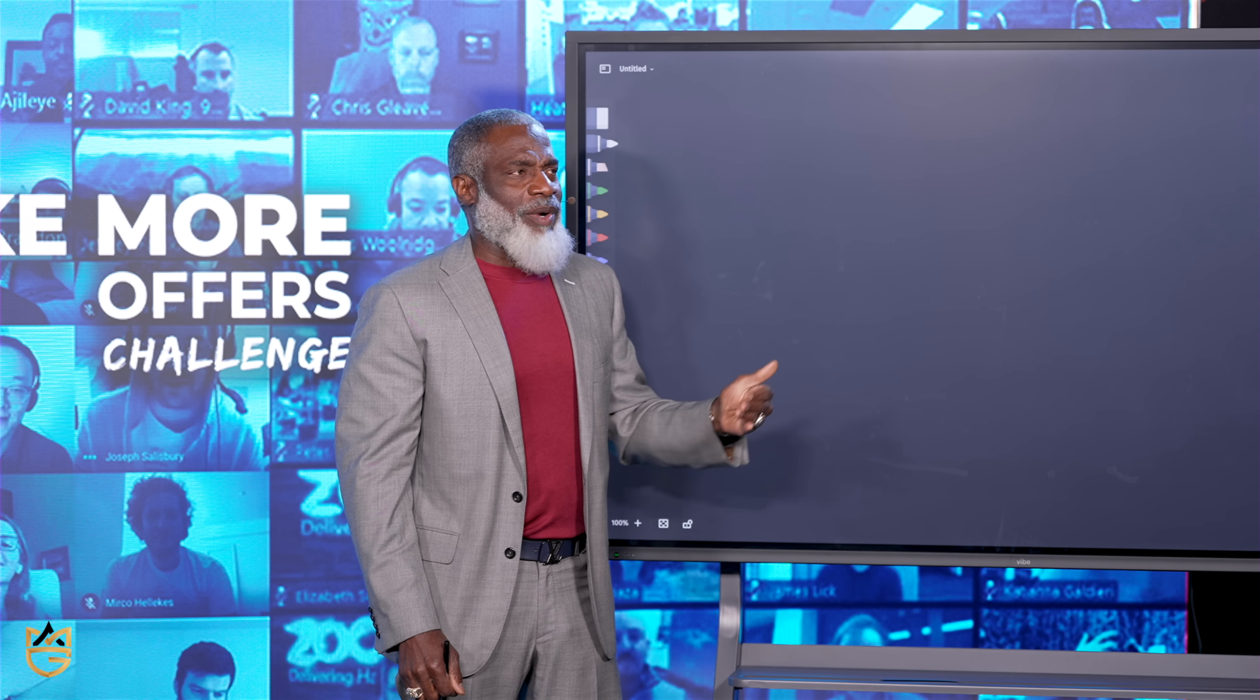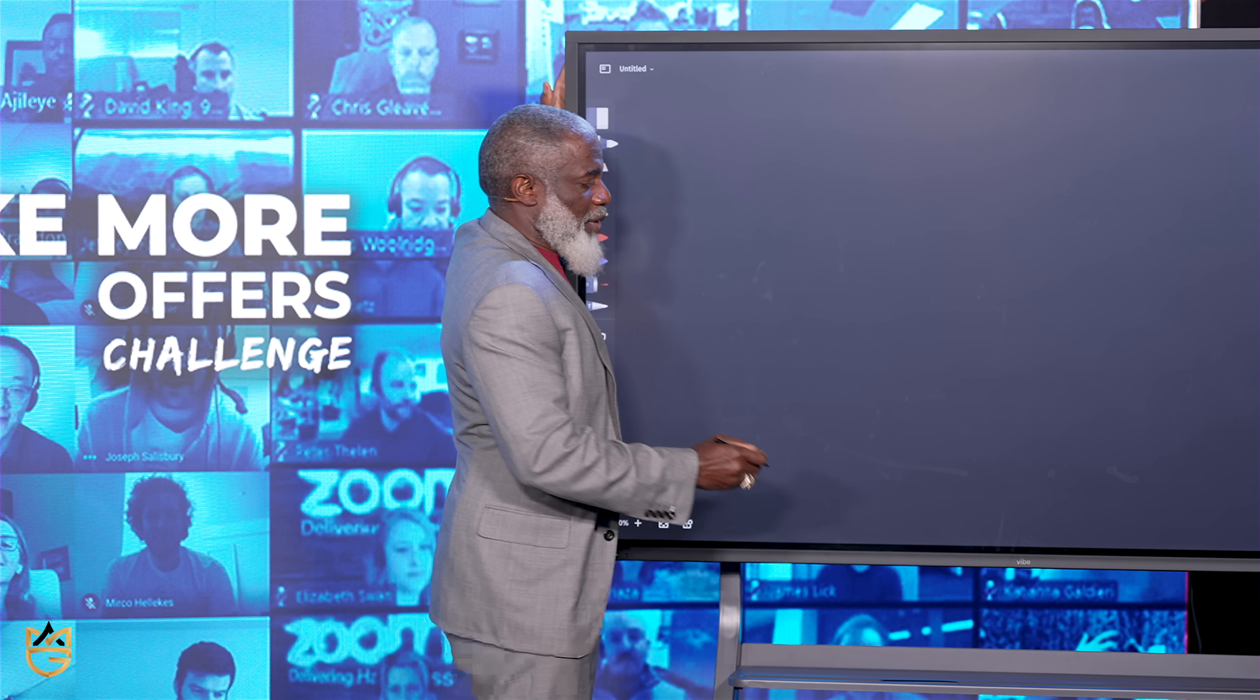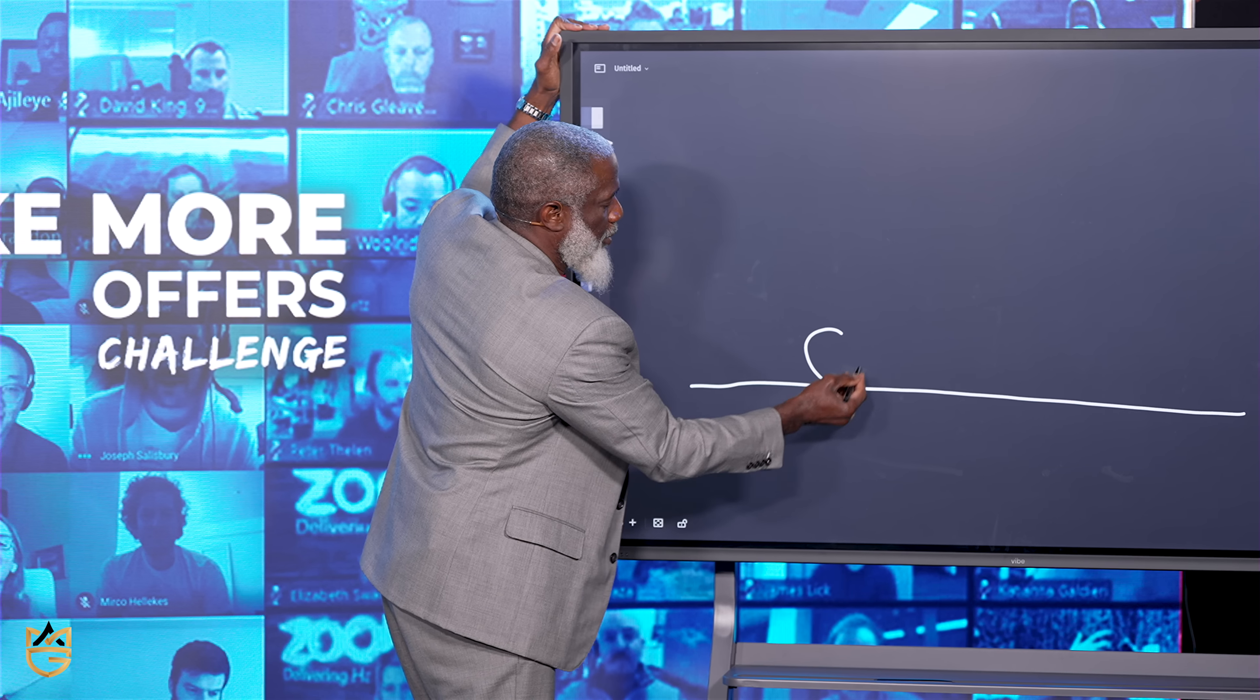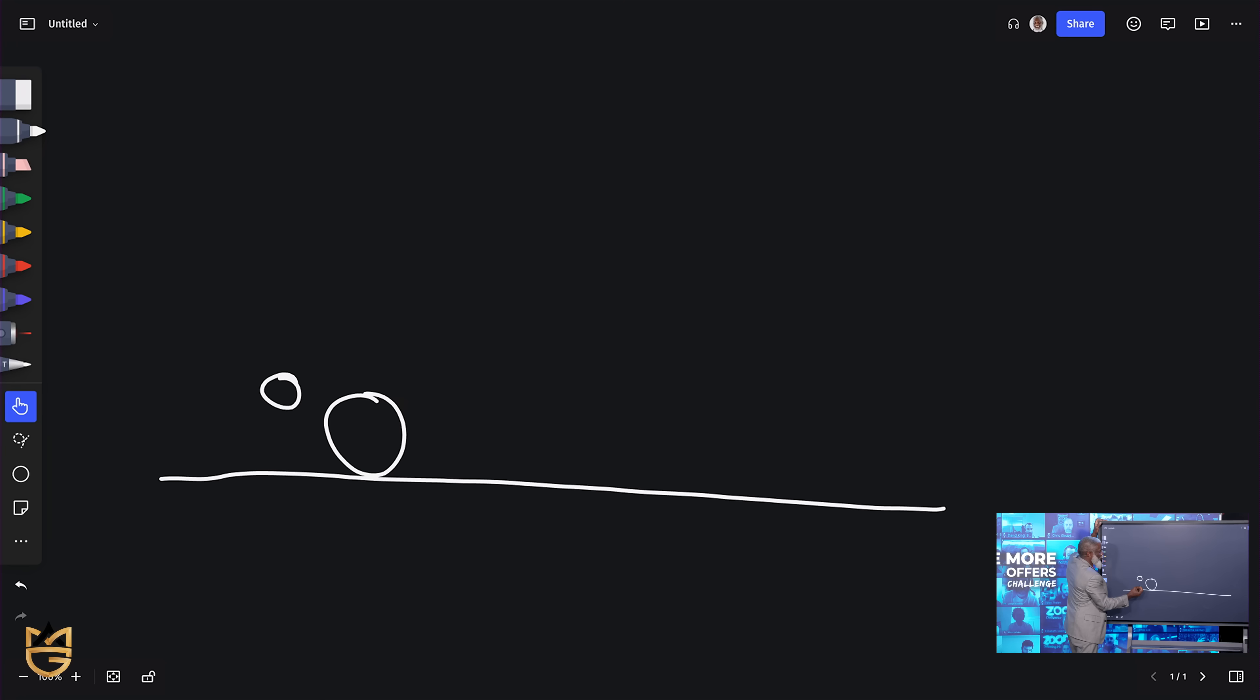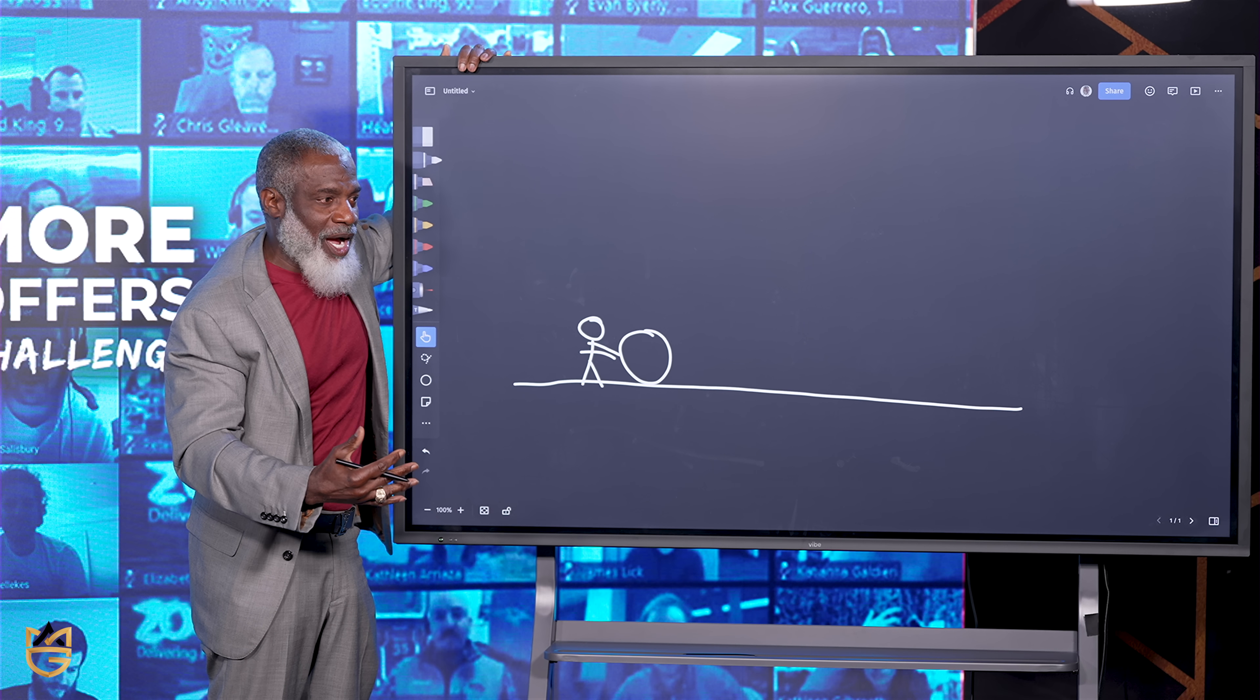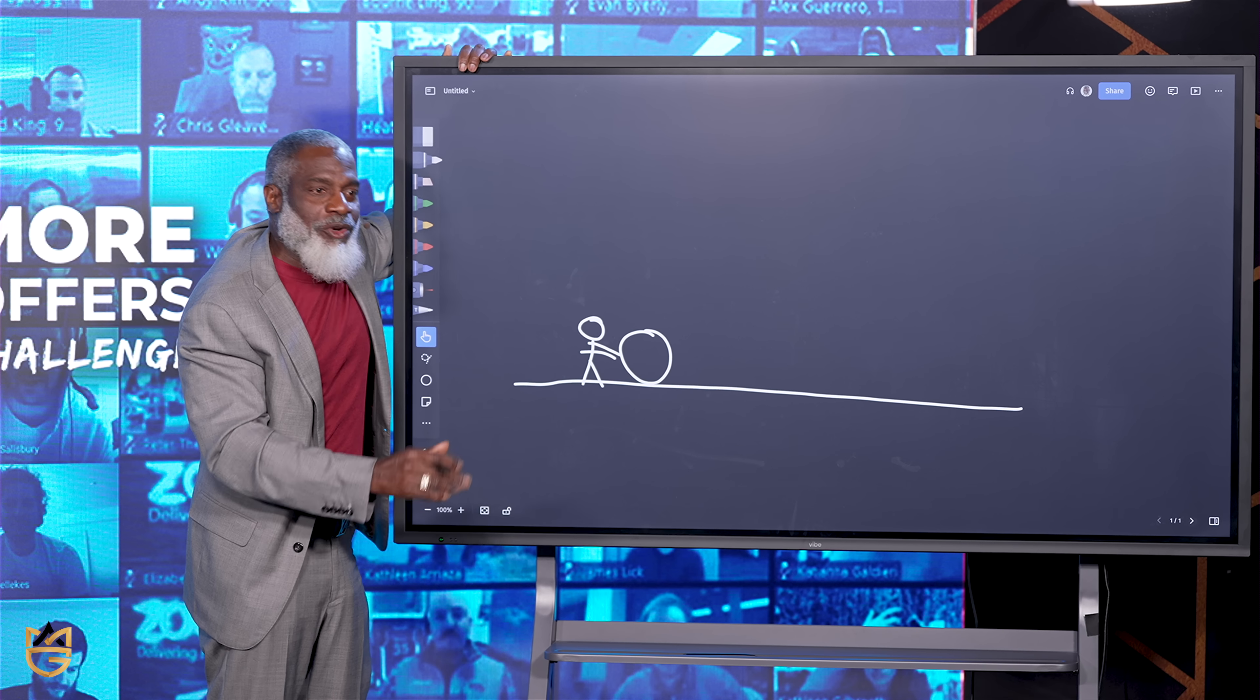So inertia, an object at rest. So if you think about an object at rest, if you have an object at rest and it's right here, and then you as a person, you decide you want to move this, you want to move this object and you want to start rolling it. The hardest part of this whole journey is getting it to move a little bit at the beginning. The hardest part of your success journey is the beginning of your success journey. Why? Because you have inertia and you have no momentum.